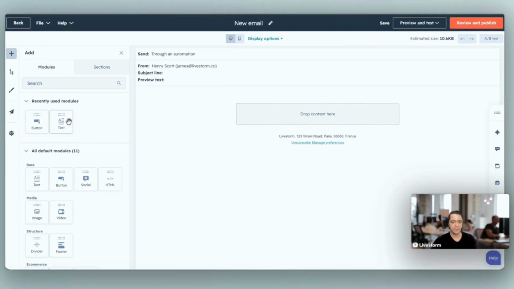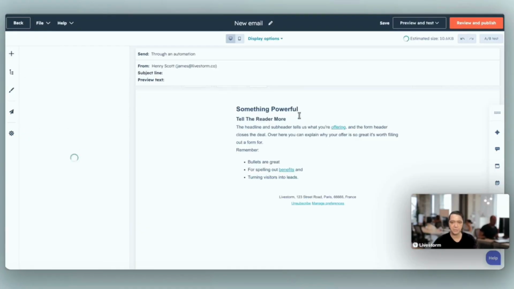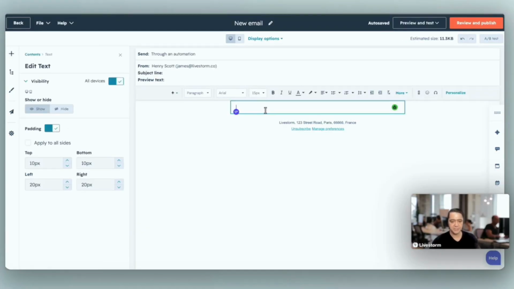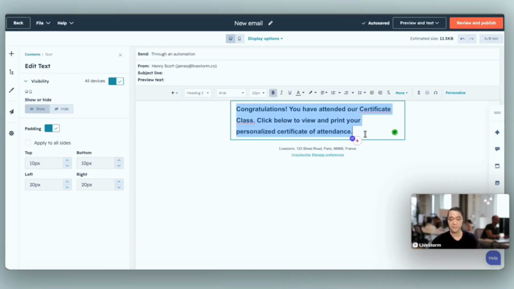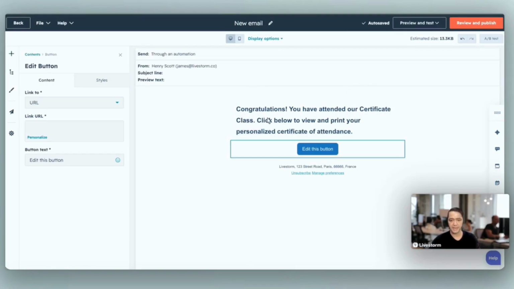This is a drag and drop email editor. On the left, we have all the different components that we can use. In this case, we're just going to start with text. So we'll just drag and drop a simple text field and we can just type some text in here. You can put whatever you like. Okay, just click away and we're going to drag and drop a button. You can choose the area that you want to put the components. In this case, we'll put the button underneath the text.